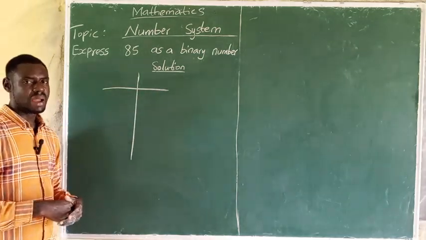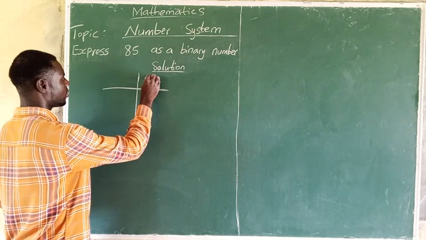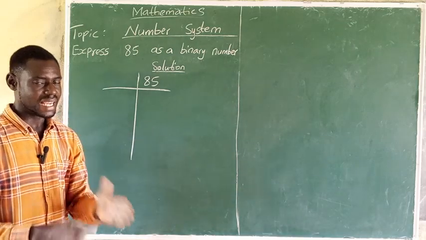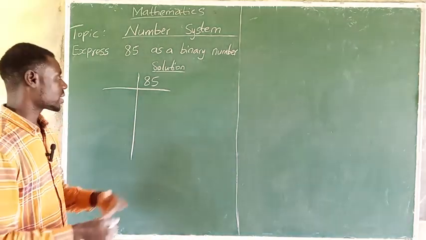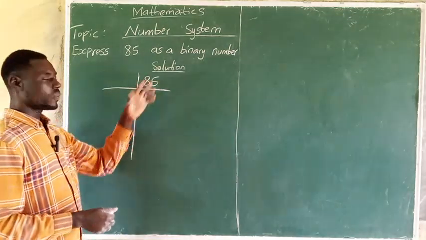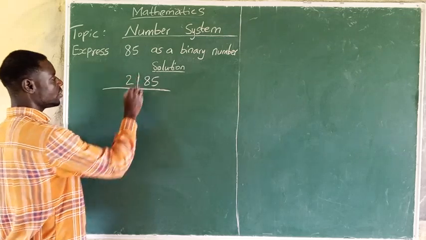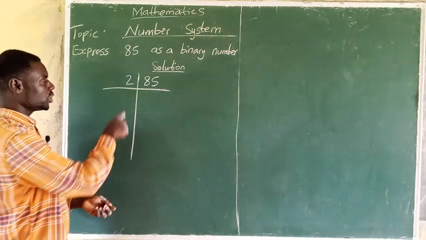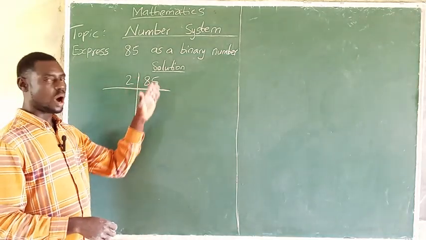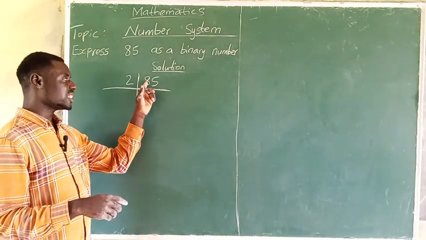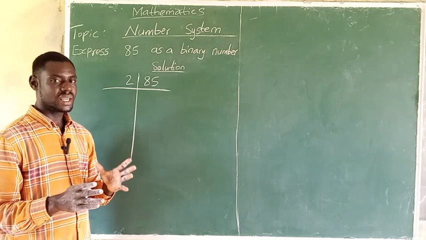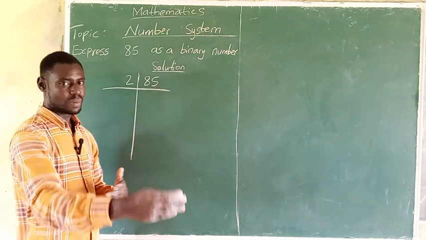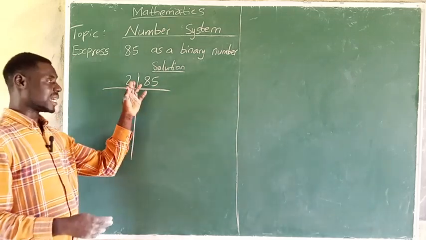You use your prime factor method. You bring your 85. Now, you want to convert it to binary. That is base 2. So how many times can 2 go into 85? Now, if the number is too large and you don't want to use your calculator, what you need to do is use the 2 to divide each of the digits, except where the first digit, or the one you want to divide, is smaller than the base. That is when you can't do it. You just pick the next number attached to it until the number is bigger than the base.